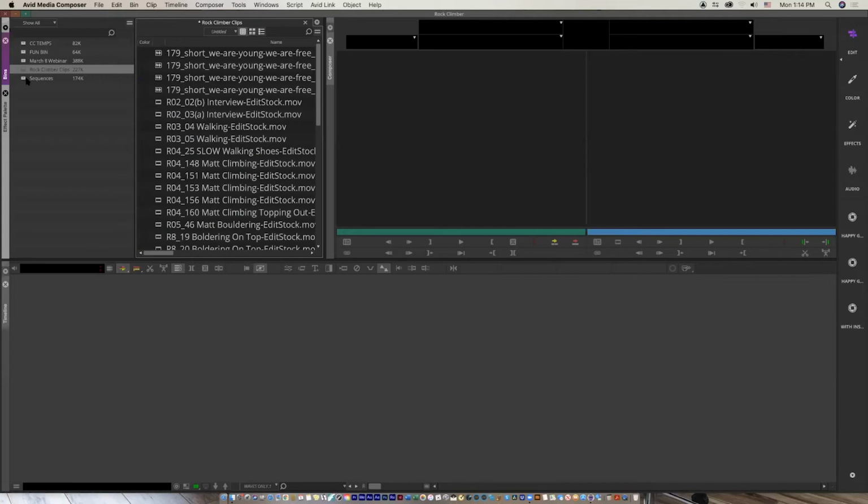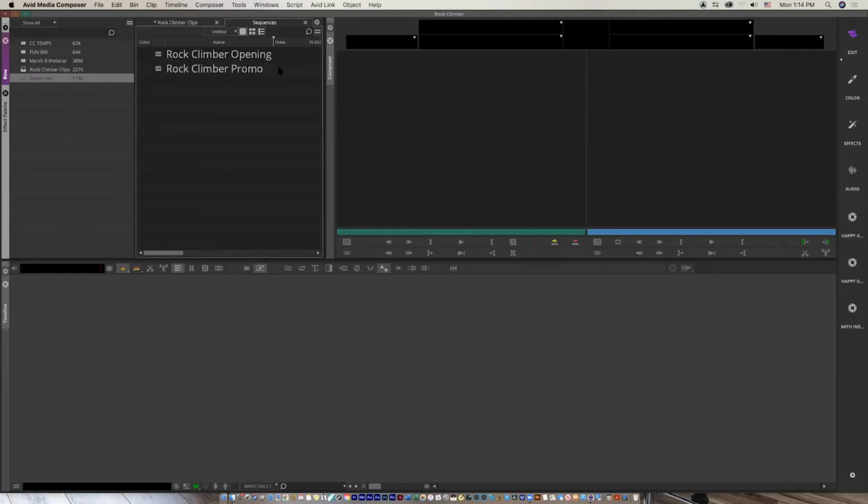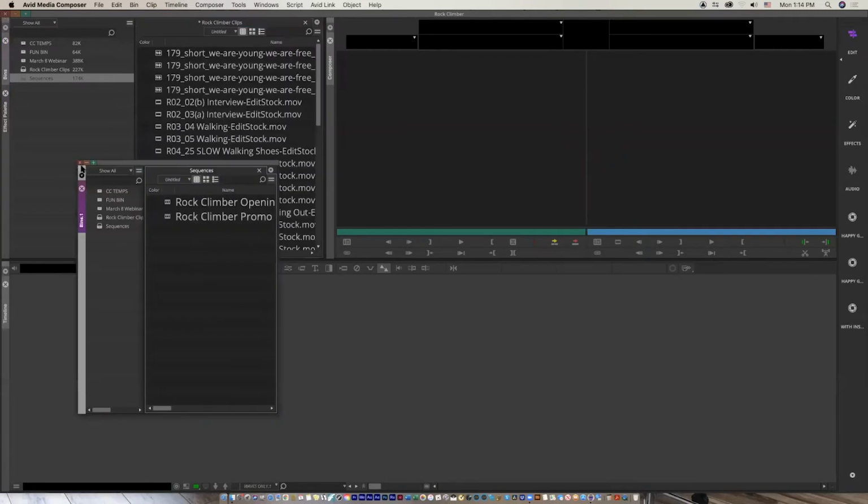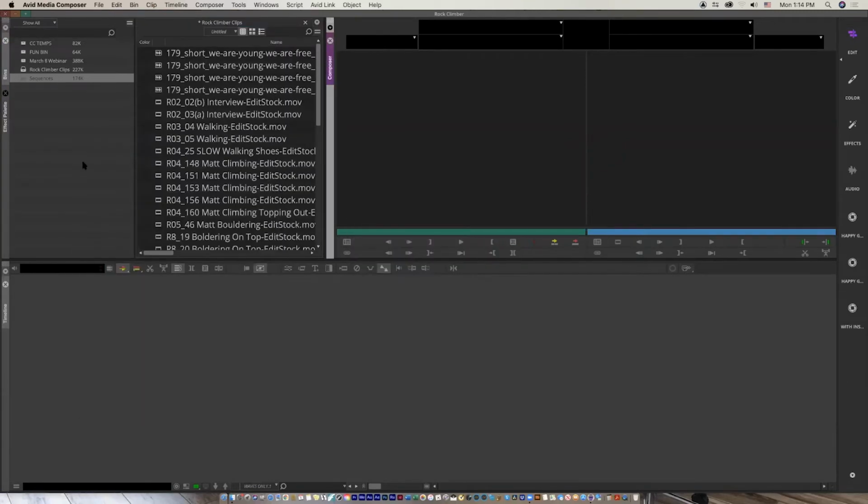But if I open up the sequences, now the sequences are covering it. Here's a very interesting tool. Notice when I grab that bin and I want to move it up, left, right, or bottom, an icon shows up. It shows up right away the first time. You see that it splits into the white. If I drag it out, it's outside. That's easy. That's the easy one. That's not the hard one.